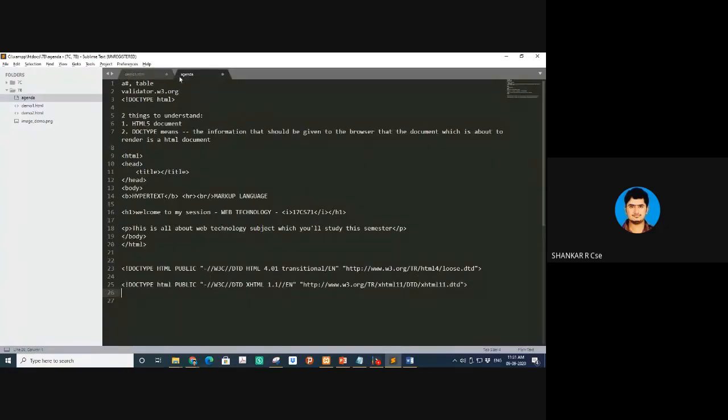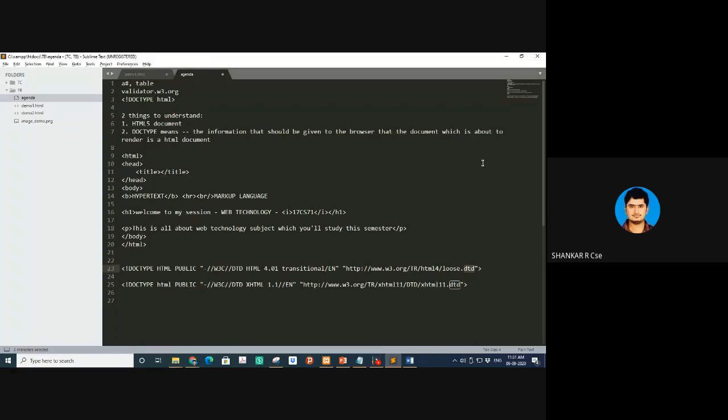That means what I'm trying to say is, before HTML5, we had XHTML 1.1, and before this we had HTML 4.0.1. And for HTML5, we would have written angle bracket, exclamation mark, doctype html, whereas for the previous versions, that is for XHTML 1.1, you should have written this line. For HTML 4.01, you should have written this line. Basically, it says to go to this URL, you will get the document type definition. DTD means document type definition.